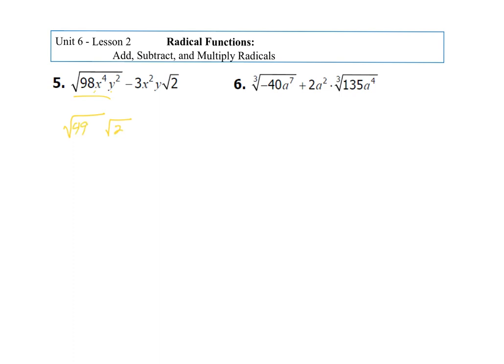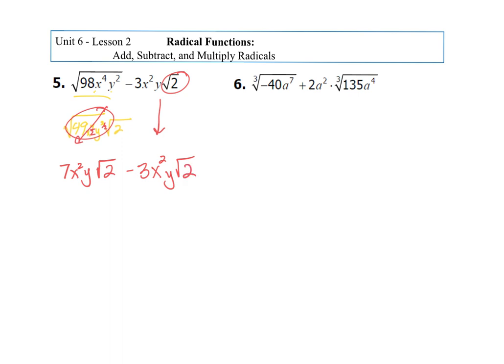And then x to the 4th and y squared both have even exponents, so they are perfect squares. So I'm just going to put them both in the first house, my perfect house. The square root of 49 is 7, so that's what comes out. X to the 4th, we divide by 2, and we let out x squared. Y squared, we divide by 2, and we let out 1y. Our remainder was square root 2. Now we bring down the next part, because it already has just a square root 2, which is prime. We can't simplify it anymore.